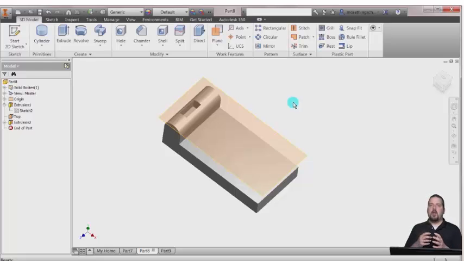Now, you don't necessarily need to use work planes all the time. It adds a level of complexity to your models where it may not be required. There are some advantages to it, especially in cases where you have no faces to select from, or some instances where you're doing some conceptual modeling and don't know exactly how things are going to fall into place. Instead of building this extrusion based on this extrusion based on this extrusion, you can have a common work plane and create all the features from there, and remove some of those dependencies between the features.